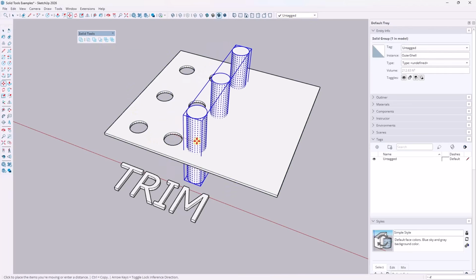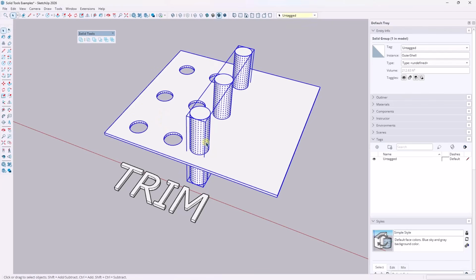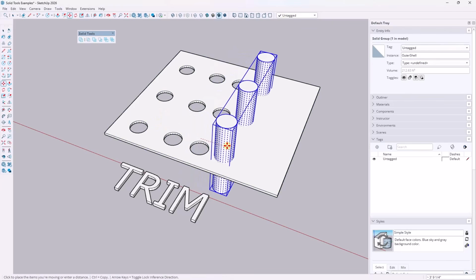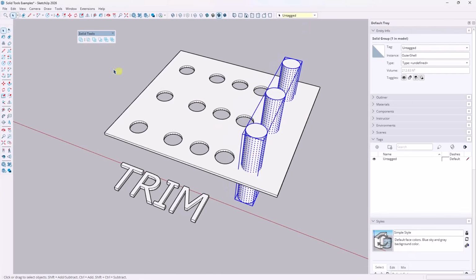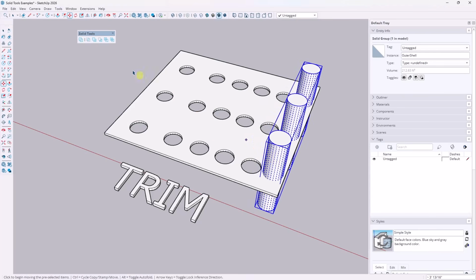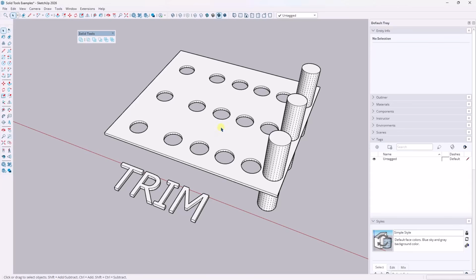So in this case, notice how when I trim this, I can run it over and over again, and it's going to keep trimming, but you're not actually losing that geometry. If I trim right here, notice how I can use this over and over again. So if you want to keep your cutting geometry, you can use trim rather than subtract to have that continually inside of your model.